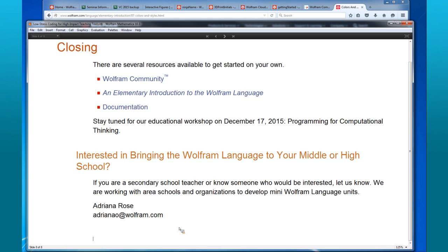So if you already have a Mathematica site license at an elementary or secondary school, that's great. But if you or you know somebody that might be interested, please give them my information, because we're really trying to work with teachers to develop these mini Wolfram language units.